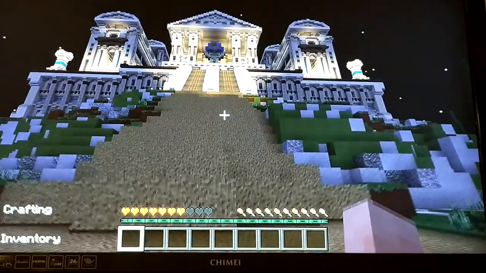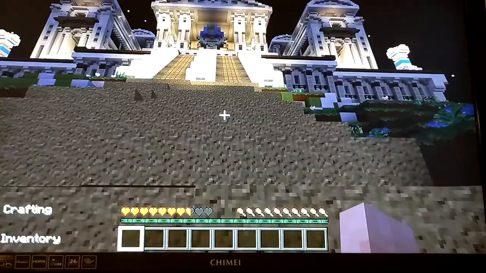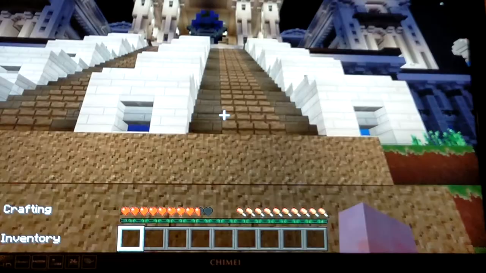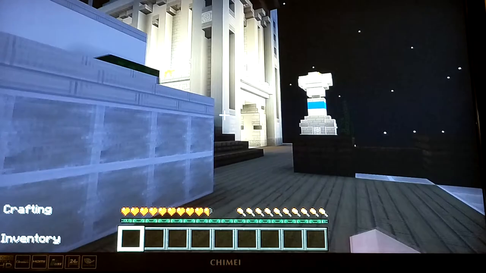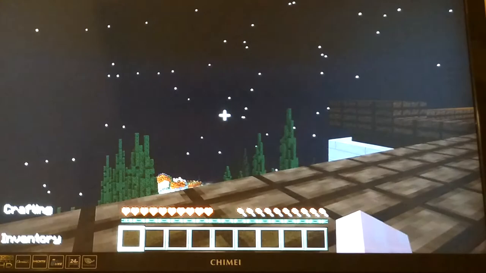This jumping is a lot of work. But I'm also very excited to see this temple. Okay, here we go. Now we're on some stairs. Okay, this is very big. What do we want to see first? I just want to look. Okay, there's actually not a lot to see. Okay. Oh, monster.